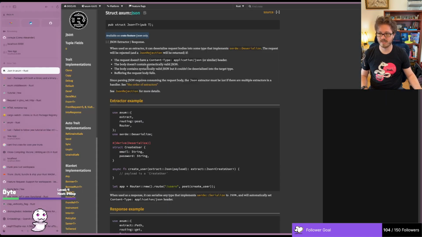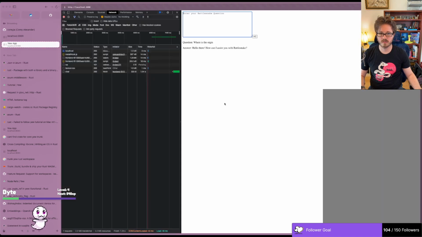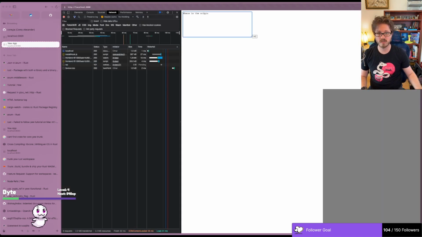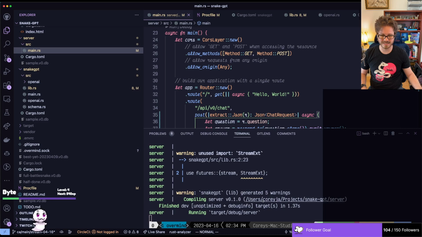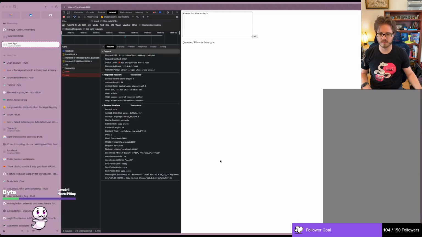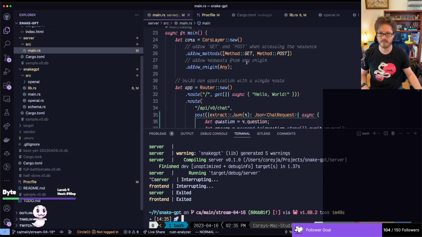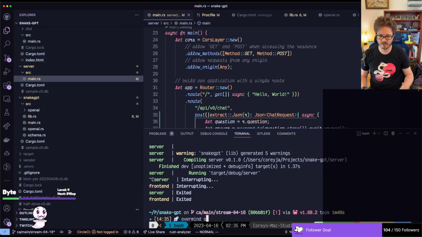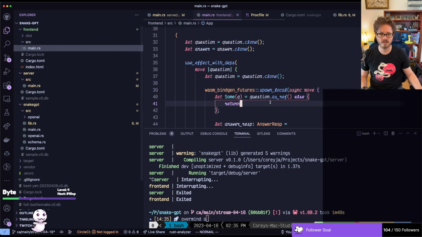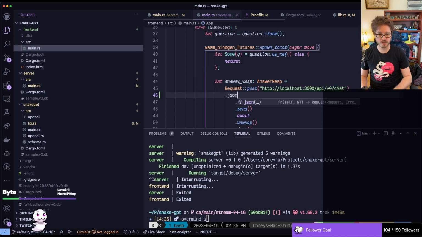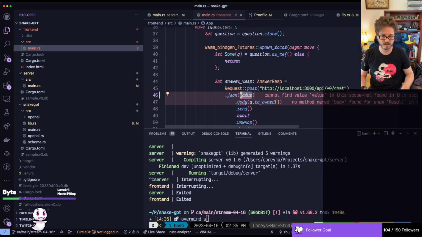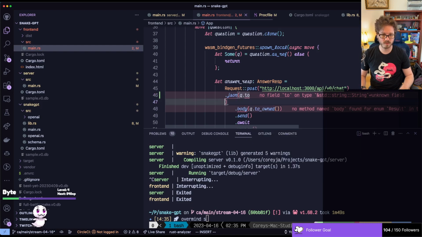Okay, let's try this again. Where is the origin? Go. Where is the origin? It failed. Why did it fail? 415 unsupported media type. Oh, because I'm probably not sending it JSON. Yes, okay. That should be easy enough to fix in the front end. When I go to send this, is there like a .json method by chance? There is a .json method. Do .to_owned.